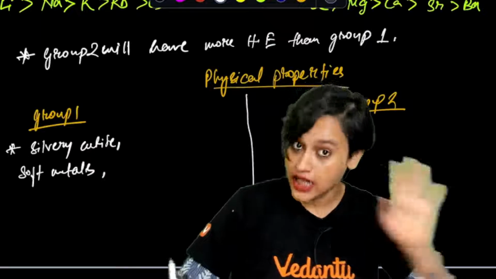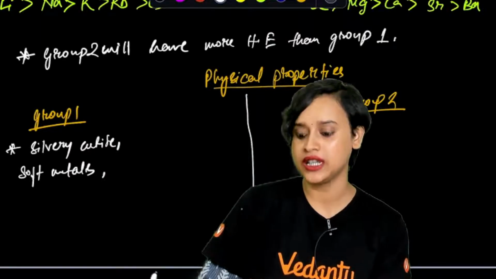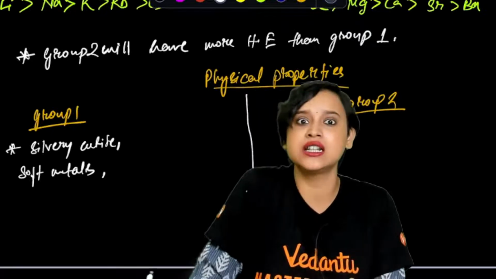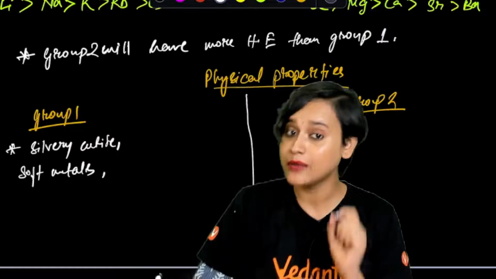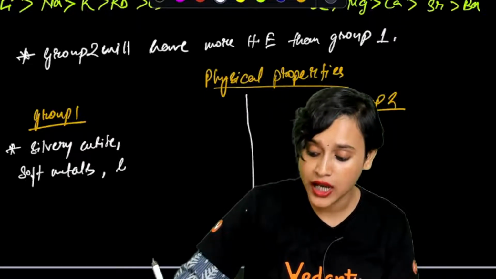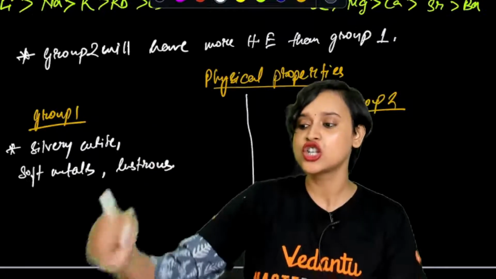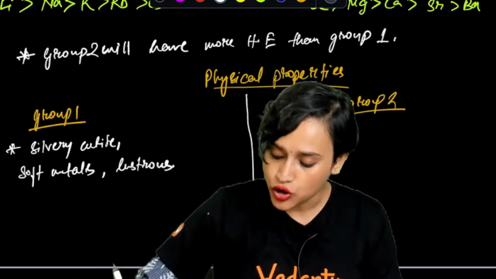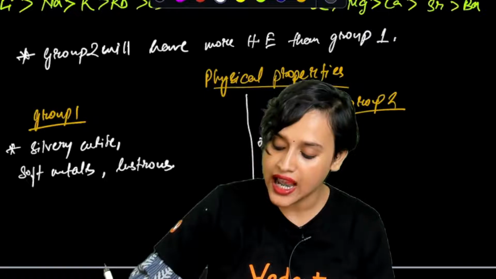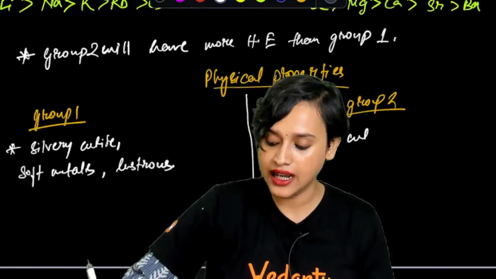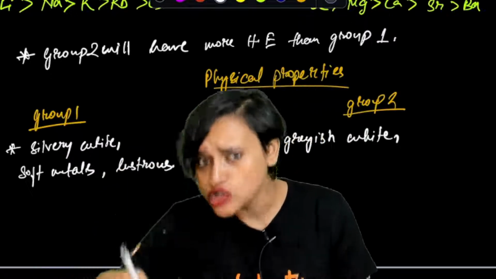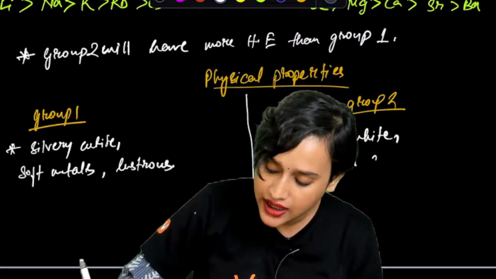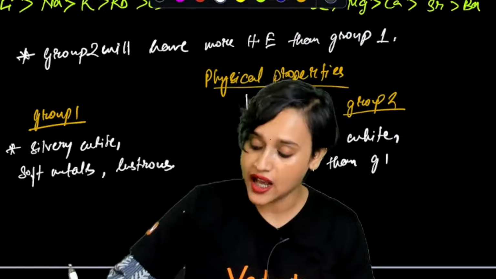They are also shiny. Okay, see, now there are 2 properties. One property is the fact that they are soft, which is not matching with the metal property. But look at it. We all know that metals are lustrous, isn't it? And they are also, my dear student, lustrous. That means they are shiny in nature. Now, when we come to group 2, we know that they are grayish white in nature. These are also soft but harder than group 1. These are harder than group 1 elements, and these are also shiny.